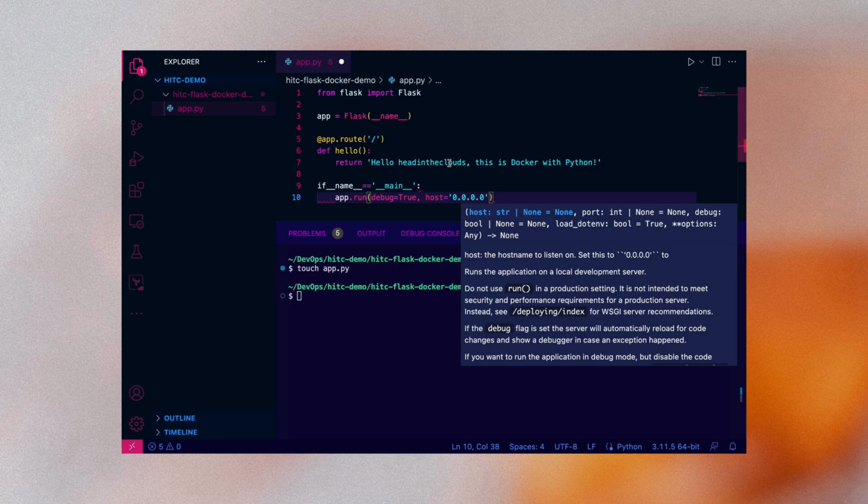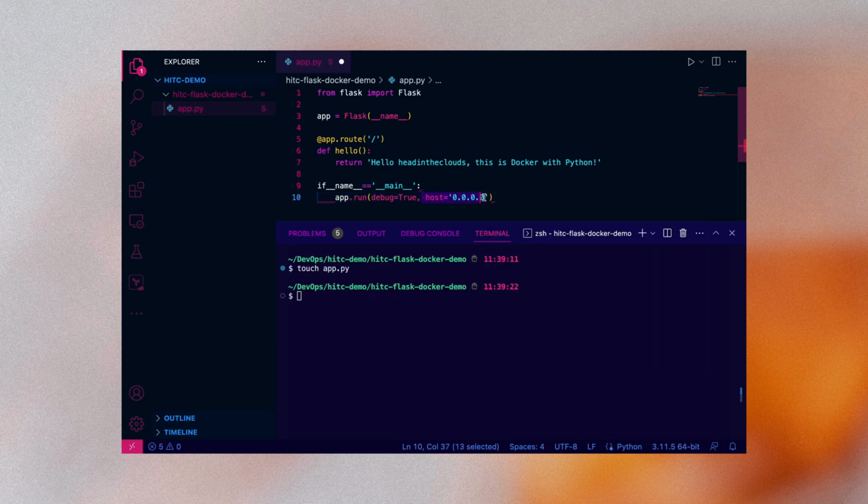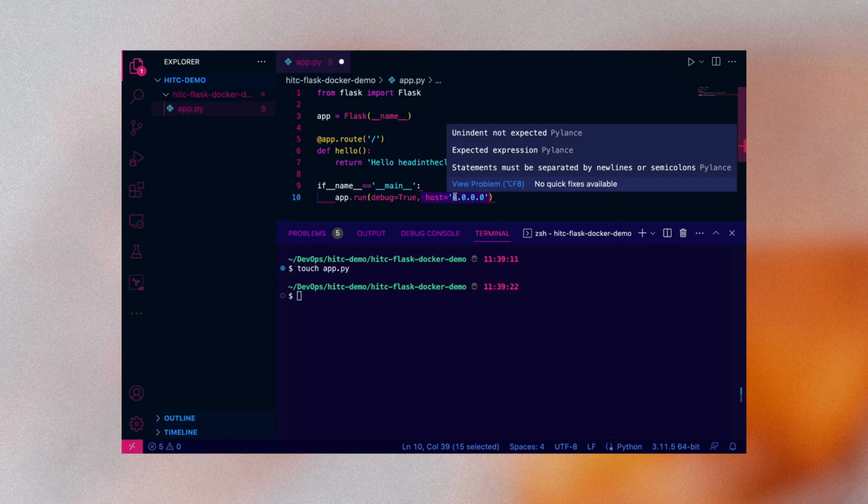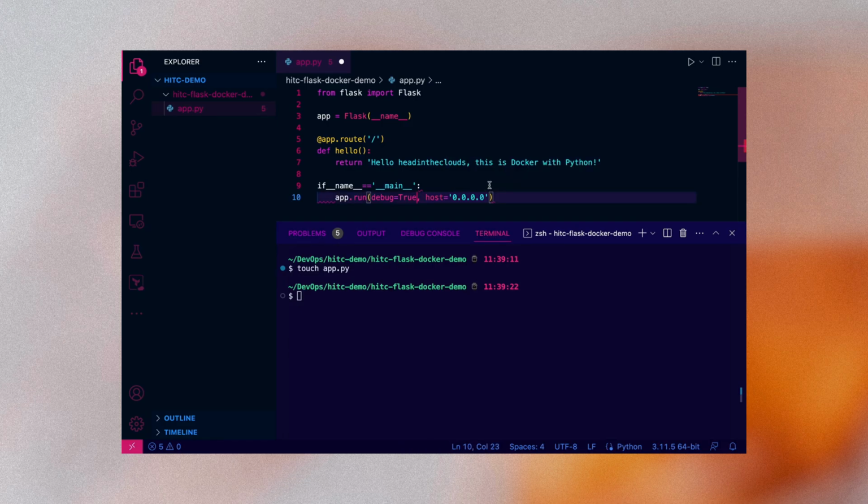The app.run method starts the Flask development server. So here it will run the server in debug mode, as we've defined it, set it to true, and also binds it to all available network interfaces, which we specify in this case to be host 0.0.0.0. And with this Flask application, we can build a Docker container that pretty much encapsulates the application and its dependencies. The application will be accessible via web browser at the root URL, which will be HTTP localhost and then the port number by default when the Docker container is running.